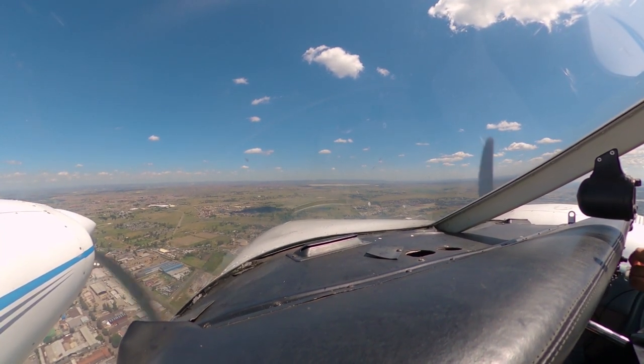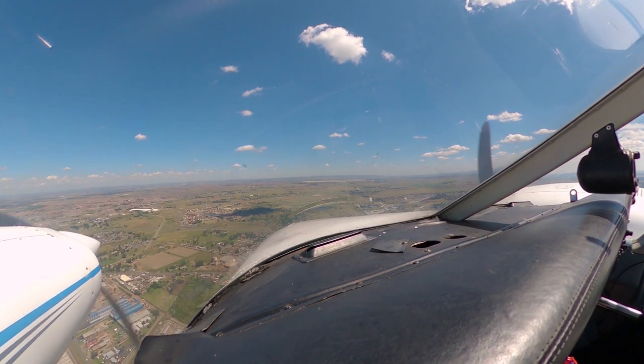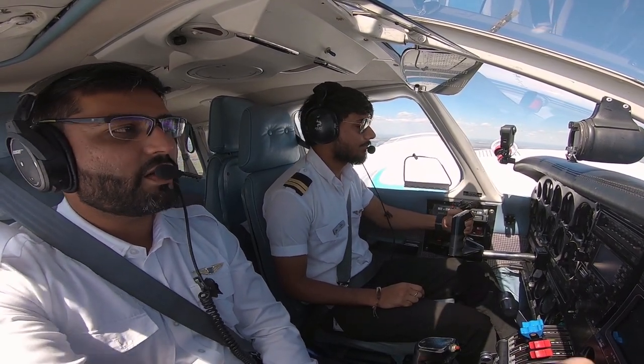See the tower? Yes. After the tower, we shall turn left to about 120. Okay. The dam is called Ergo Slime Dam. There you go.